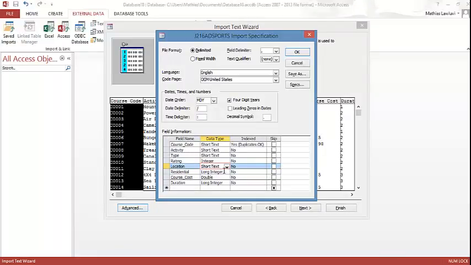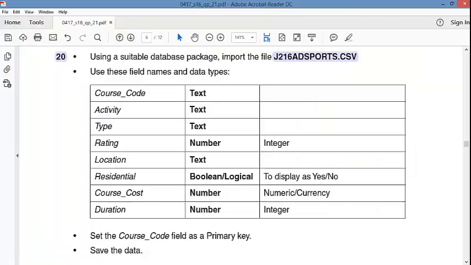So this should be text, this should be logical, which is the same as yes/no. This should be currency, so we change this to currency, and then we change this to number, which is integer. So once those changes have been made, you can just double check that it is currency, integer, yes/no, and that is text.